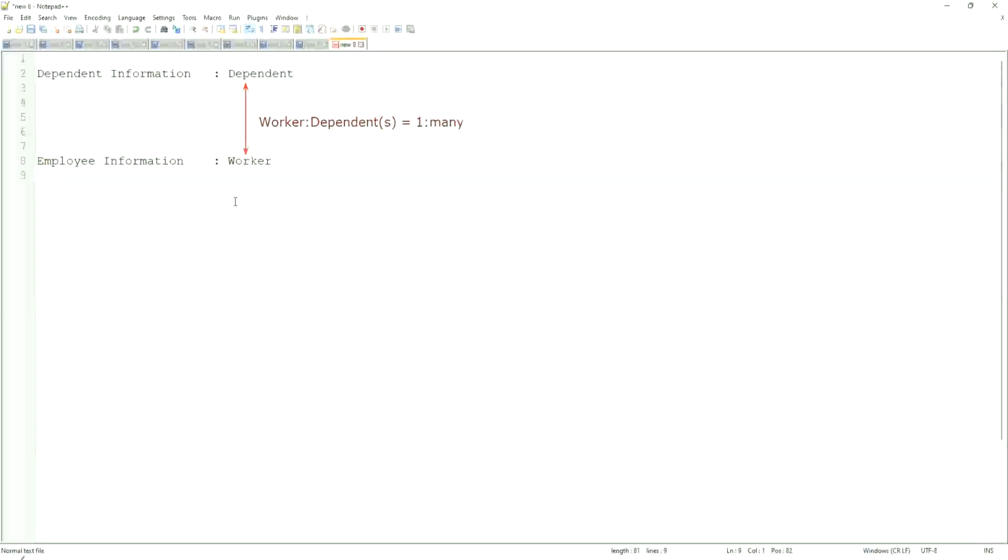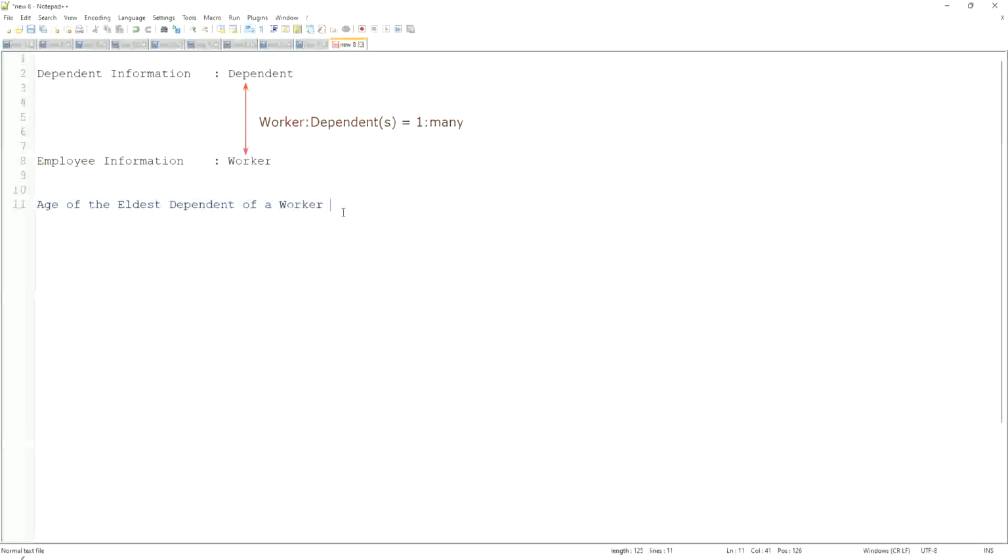Also sometimes you have to do some calculation for your integrations, for your EIBs, for your core connectors, where you have to get the information from the related business object and put it in the main or primary business object. Here, we are going to find out the age of the eldest dependent of a worker. We are going to do that.